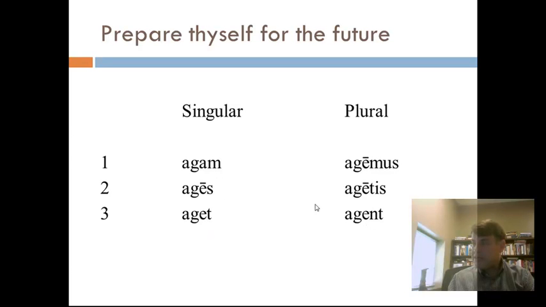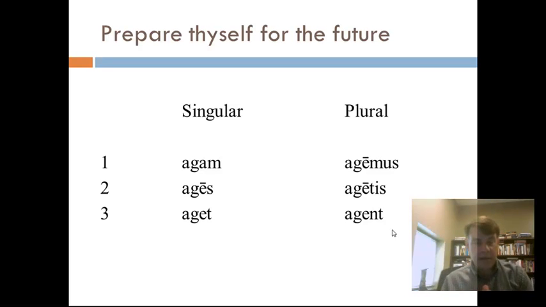So the E's and the A in the third conjugation indicate that it's future. I will lead, you singular will lead, he, she, or it will lead, we will lead, y'all will lead, they will lead. So A and E is the channel of the future. That's the way to know that it's future tense, because of the A and E.